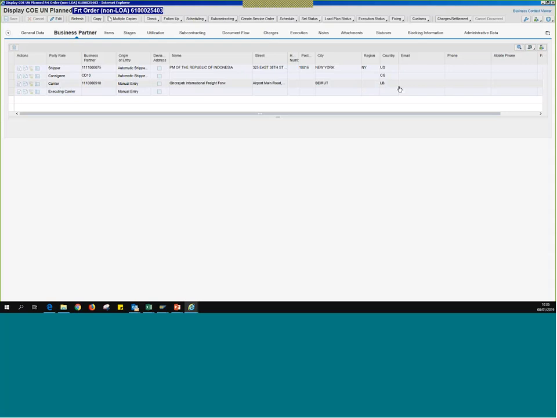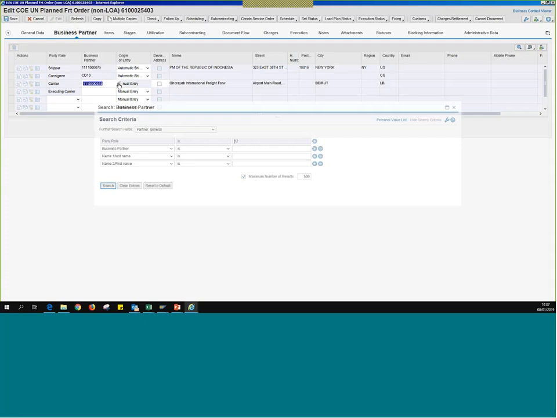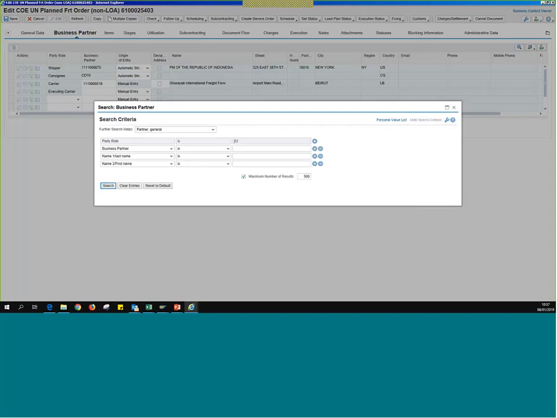Let's say that for some reason, as things happen in real life, our freight forwarder has changed, but only for one leg, only for one freight order. So let's say for this one, it's going to be a different carrier. You could always change it individually. So the other two would still remain with the one we added, but here we could always click on Edit and make changes to this carrier and say, you know what, instead of this one, now we're changing it to a different carrier. And we would search for a carrier here, make sure that we add the correct one.